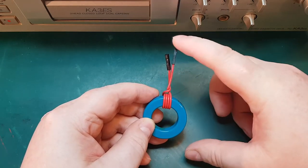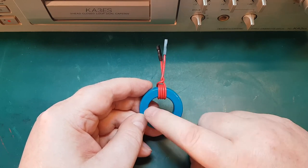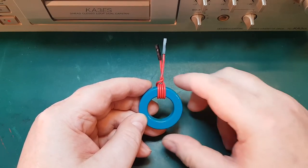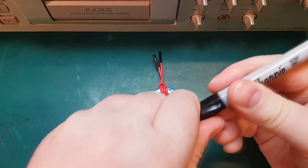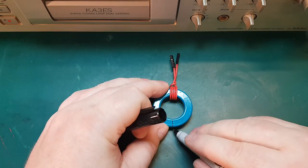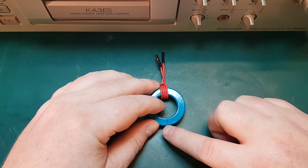Into the winding here we will be sending our music signal, and that will create a magnetic flux in our toroid core here. However, to make the head interface with the tape, we need flux to come out of the core, and the way to do that is to cut a very fine gap like this. Just illustrating it here, cutting a very fine gap all the way through the core, and that will make the magnetic flux radiate or leak out of the core.